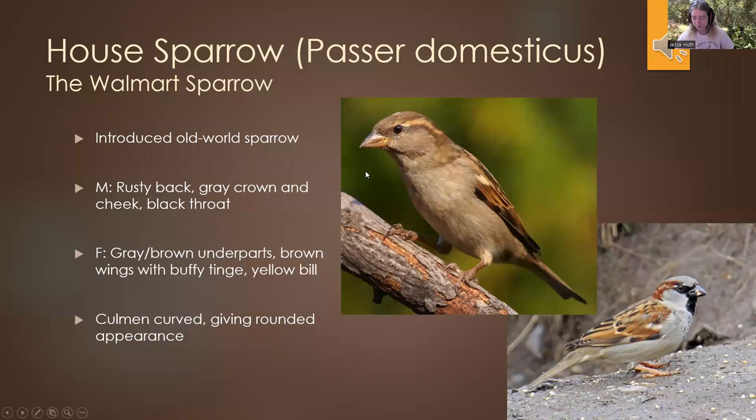The only other sparrow that you might see around here with a big corn kernel looking bill is a fox sparrow, and they have very distinct kind of triangle spots going all down their breast. So if you see a big yellow bill with a singular buffy eyebrow and a clean gray belly, you're probably looking at a female house sparrow. They have a nice curve on the top of the beak, giving a rounded appearance as well.